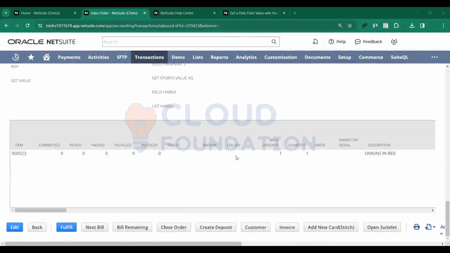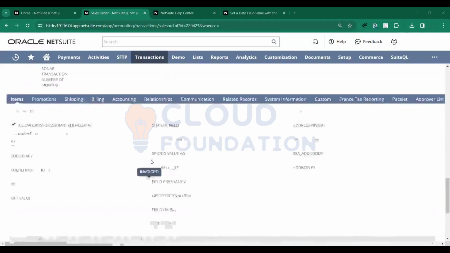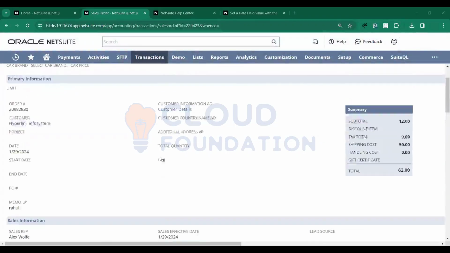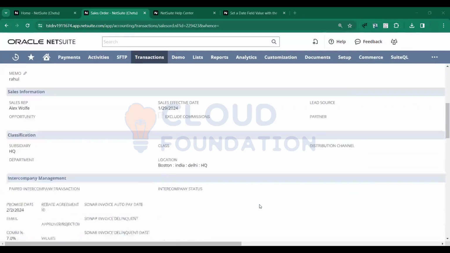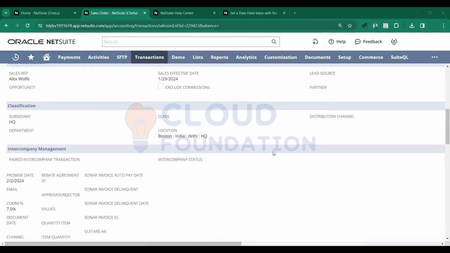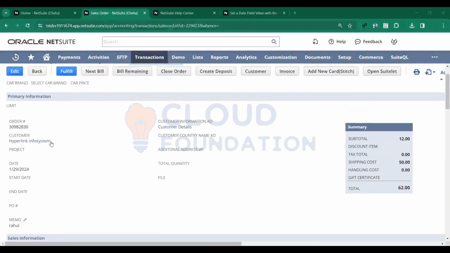We have a requirement: on this sales order record, you want to set the value on this field, right? In this field you want to set a value, but you have to fetch the value from a customer record, right?